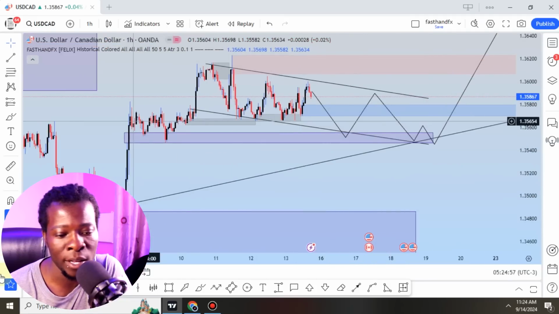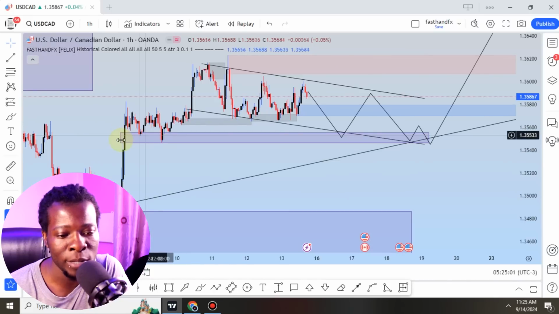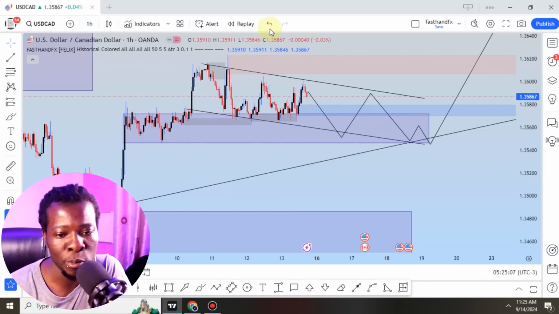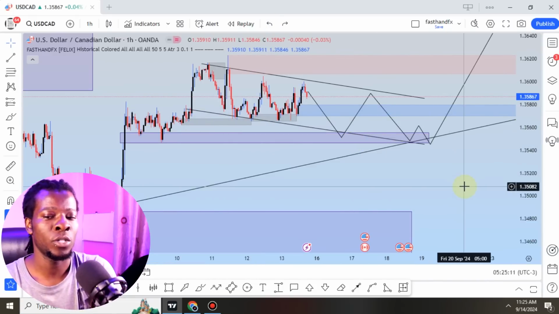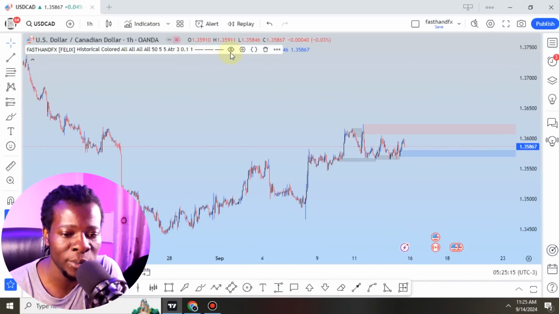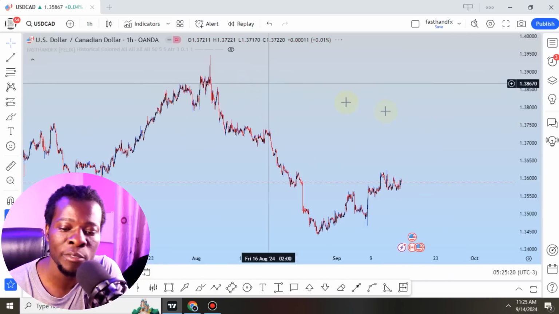And over here, let me just remove this. You see we have another one. Remember, you might see my rectangle tool right here, but I should even have it right here. But just to be more neat, this is another level right here, okay, that I should be watching to see how price is playing around. Guys, I don't know if you guys are getting what I'm saying, but if you don't, let me know in the comment box below, or even just rewatch the video, guys.